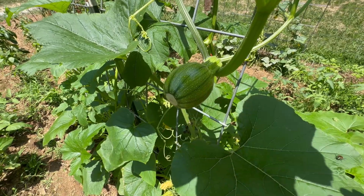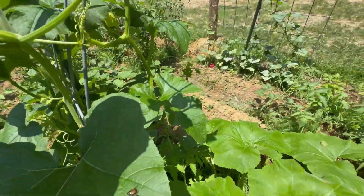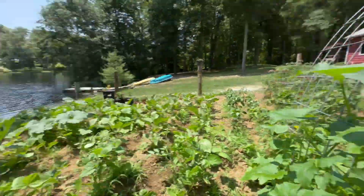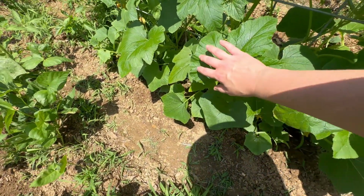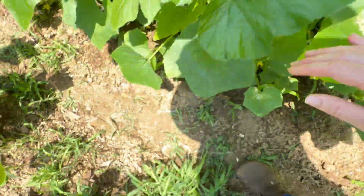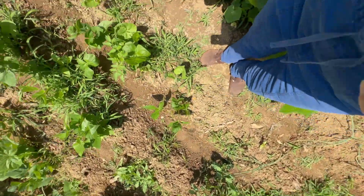So that's pretty cool. This is, of course, our cucumber trellis, though, which makes problems. So we're trying to train it to go around the trellis and then down, because we want our cucumbers to go all the way up and get all the sun. There's one. There you go. And then here's beans. Lots of beans. We love beans.